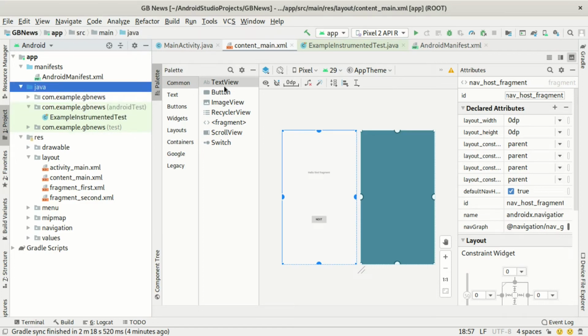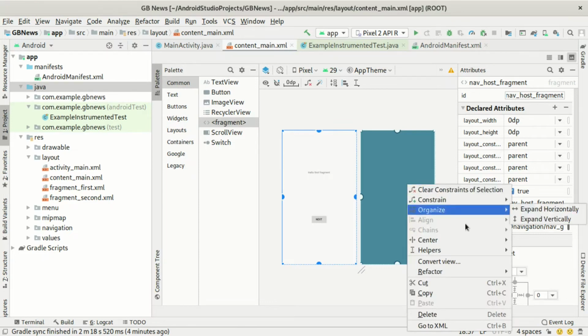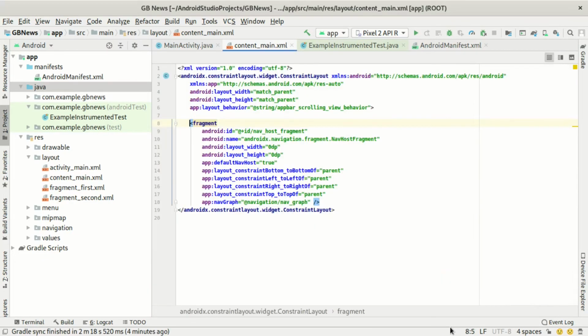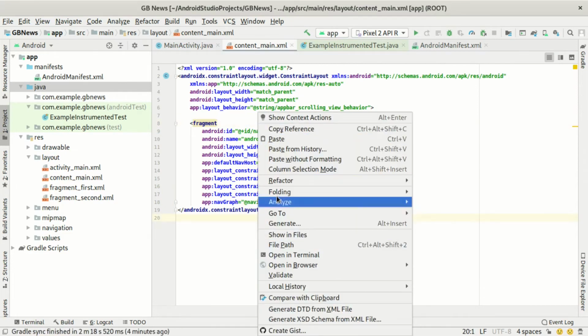The only thing we're supposed to do is go to XML, fragment. Okay, it's fine.